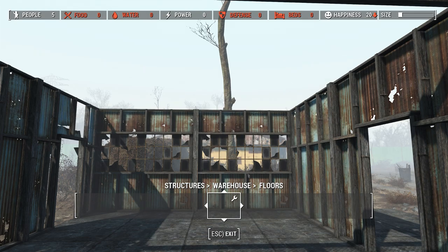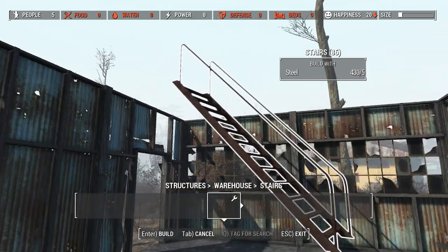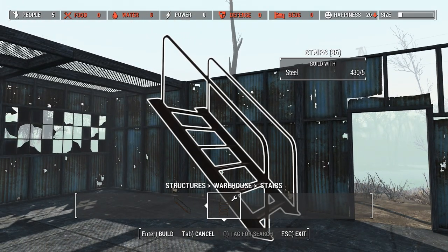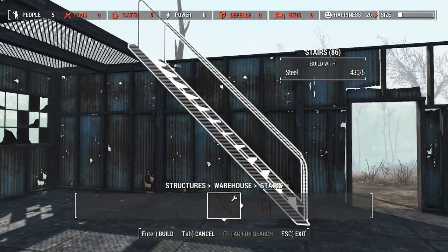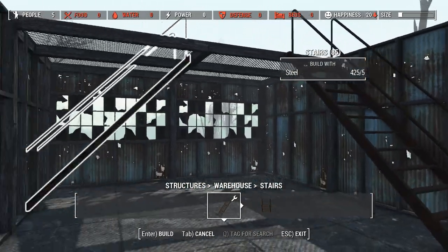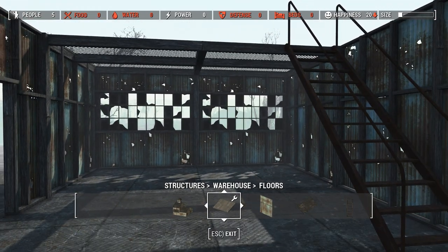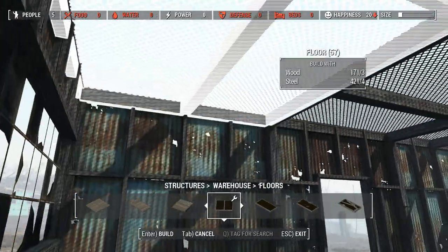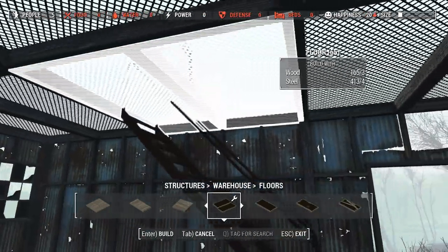And then we're going to figure out how we're going to do the stairs in here, if we want a straight rail or if we want a spiral. I'm always a fan of the spiral personally, but I'll go with something basic for now. So that one leads up to there. So floors, let's grab another floor. Let's rotate that way, get that there.